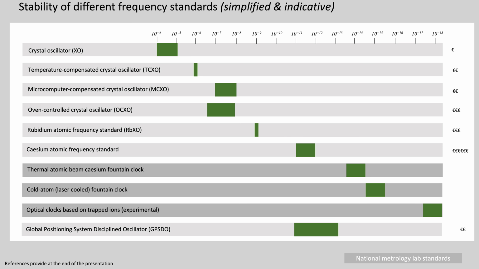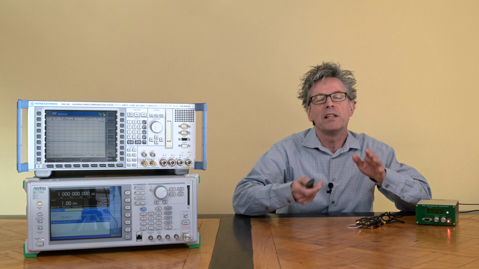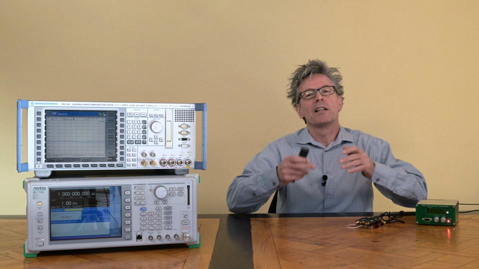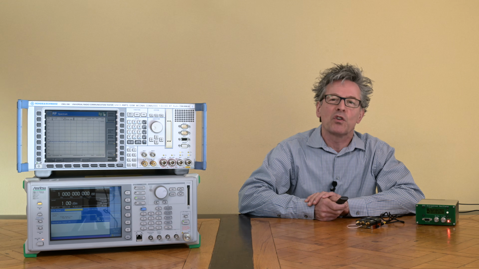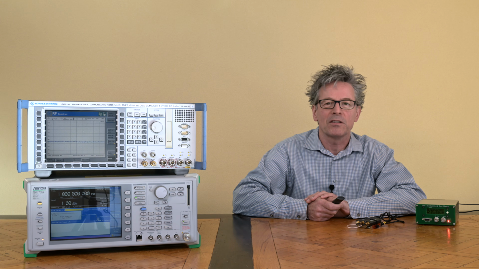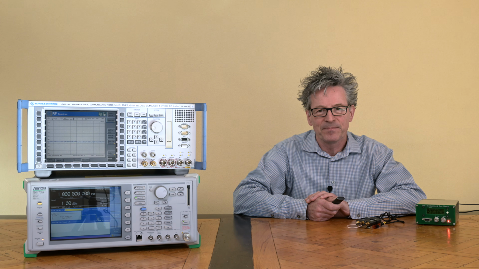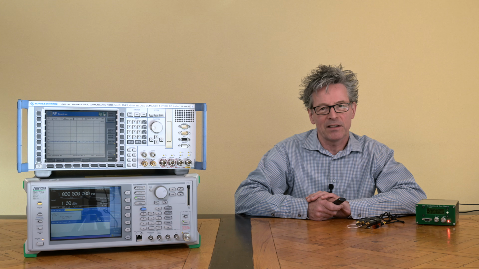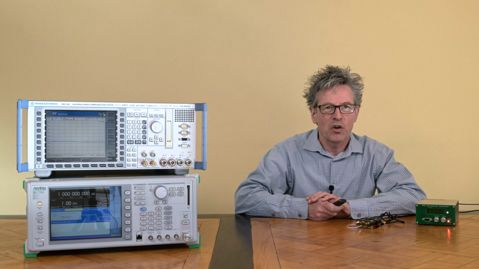There's going to be some ranges. I didn't work it out in great detail. Also here I'm not differentiating between short-term stability really and longer-term stability, like aging over years or so. So you can go obviously into a much higher level of detail. Now, how do these very good clocks that we use in national standards look?